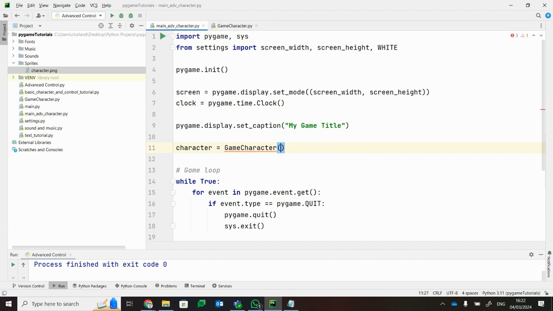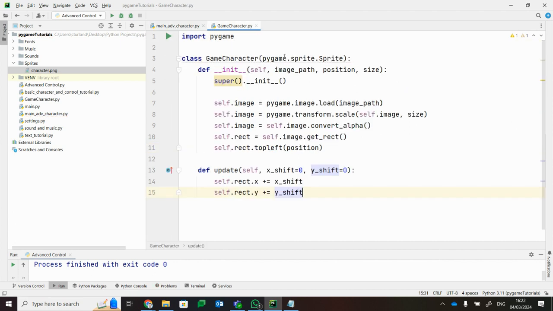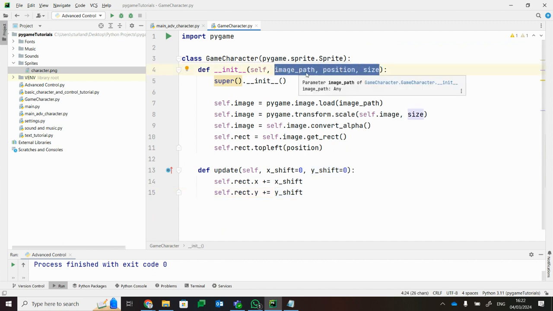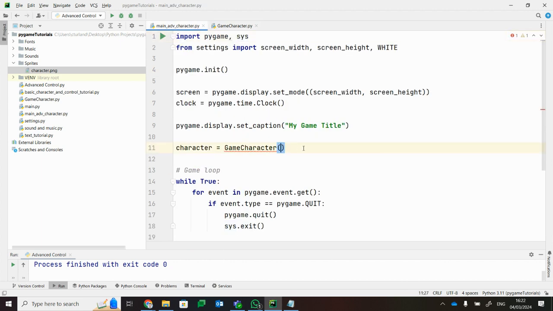And then I need to pass all that information that I said was required for me to create one. So the first thing is an image, then a position, then a size. So the image is going to be a string. I'm going to pass it sprites character.png.